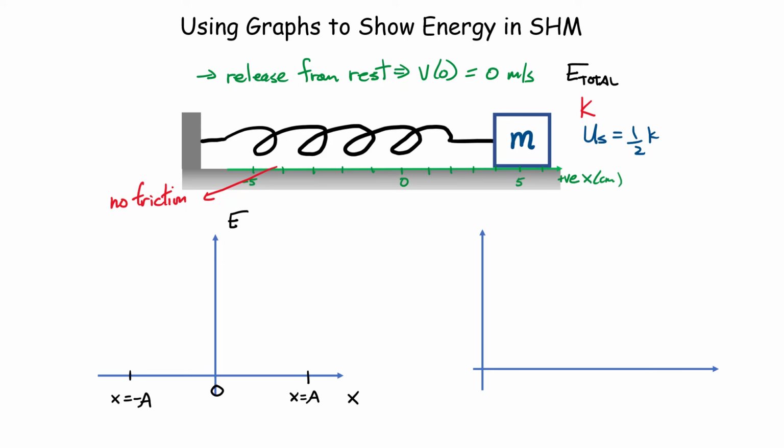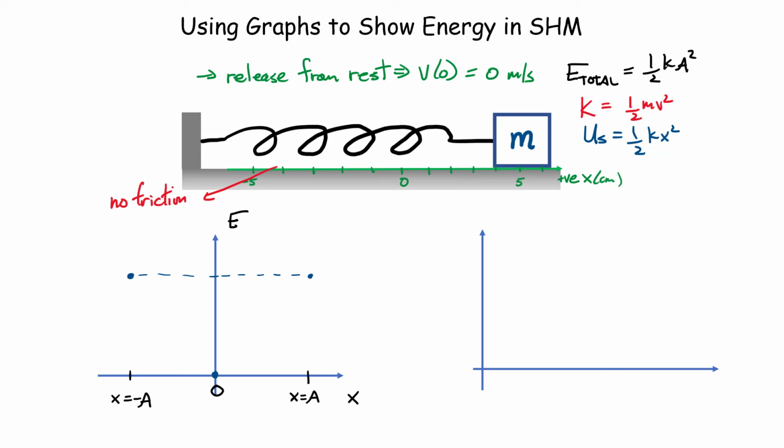So this guy, we know the equation. It's 1/2 kx squared. This one, we know the equation. It's 1/2 mv squared. And this guy we said was 1/2 kA squared. Now, if I'm plotting this as a function of position, let's start with the spring potential energy. The spring potential energy is 1/2 kx squared. Look at that x squared term. That means when I'm at x equals A, somewhere over here, I have some spring potential energy. When x equals 0 right here, I have 0 spring potential energy. And when I'm at x equals minus A, I have the same amount of spring potential energy that I had initially.